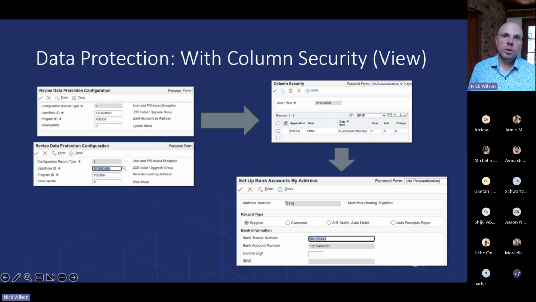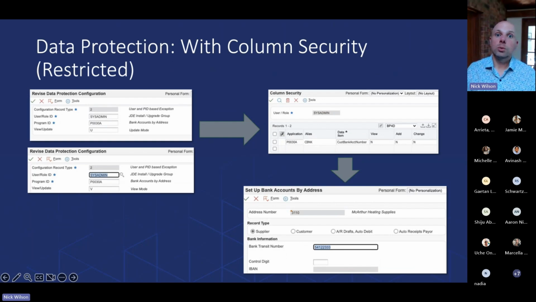And so when we do implement this, regardless of the record that's in the system in data protection, whether it's view or update, the security workbench will always win. If column security is implemented as a view type, meaning that end users can see it but not update it, it will always override any update record from data protection. So when implementing this solution, something like this may cause some confusion because the end result is not expected.